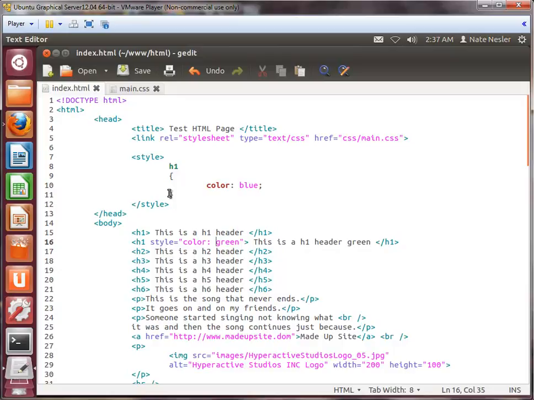So I might create a definition that I want only for certain H1s and not other H1s, and I can apply that to all those H1s, and that would be a class. If I define a class, which we'll get into in just a second, basically what happens is that everything that's part of that class then gets that styling. Whereas if it's part of an ID, it's that particular tag. So anything with that ID is going to get stylized based on that ID.